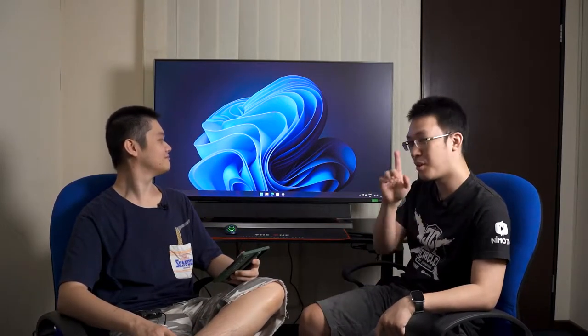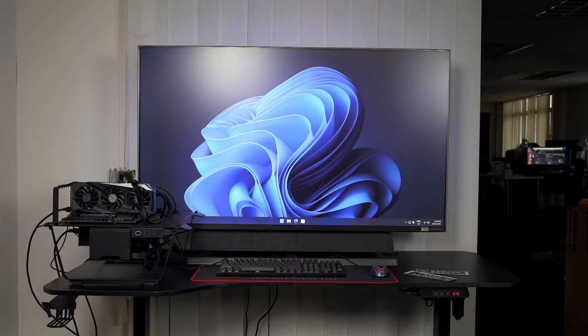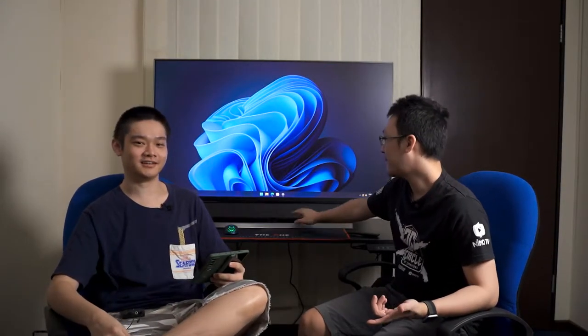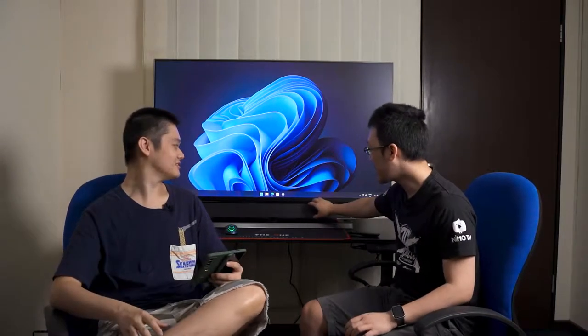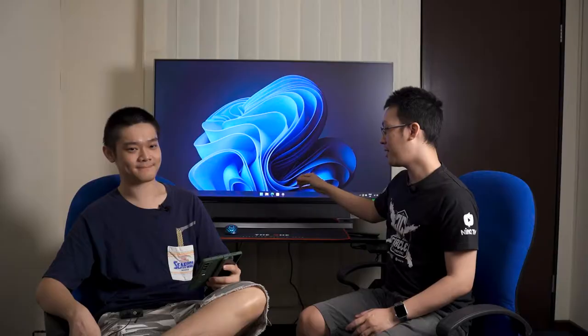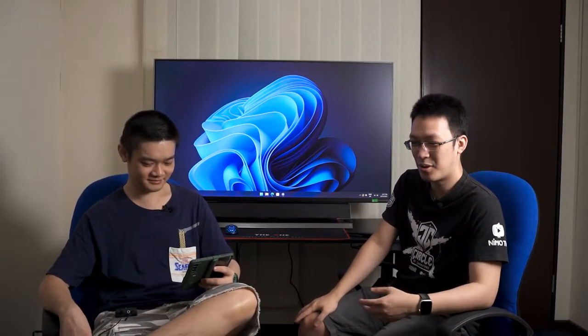To start with the design of this monitor, what do you think about this design overall? Clean. I would say so as well, because I was not expecting them to have the soundbar integrated with the monitor itself. Yeah, it's permanently attached. If you want to wall mount this thing, you still need to take out the feet, but the soundbar is still permanently attached. The soundbar is attached to the bottom of the monitor, and the VESA mounting point is at the back. So you basically just need to remove this steel foot and then wall mount it. At least for wall mounting, it looks cleaner. You don't have to find another way to mount the soundbar. But if you have your own soundbar, then this built-in soundbar will be redundant, I would say.